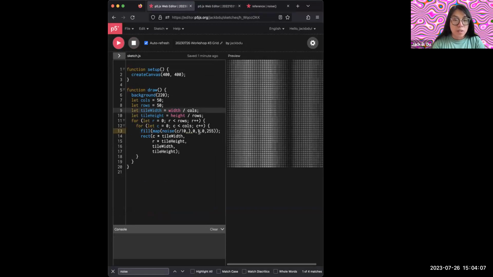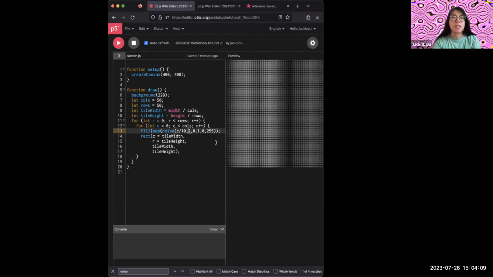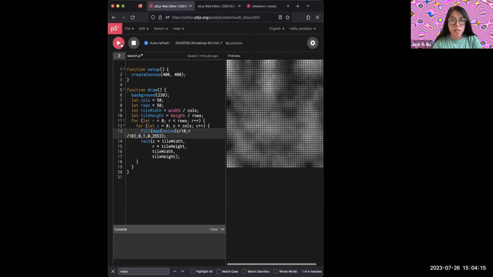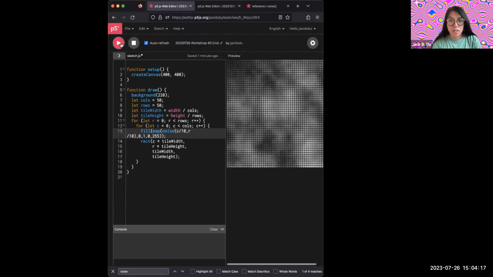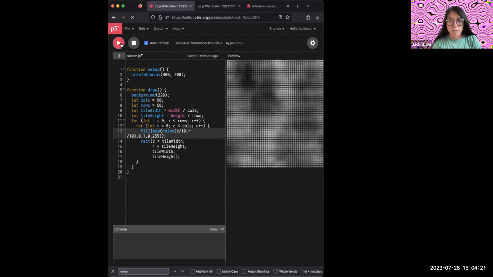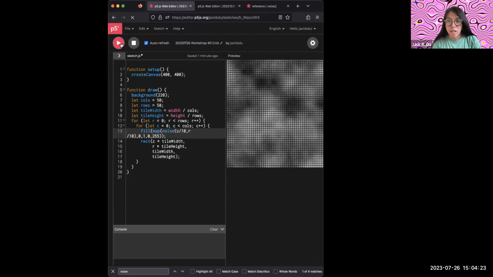Here we go. So we have the C divided by 10. Now we can add rho divided by 10. Now you see it's almost like a cloud or some kind of pattern that's different every time.